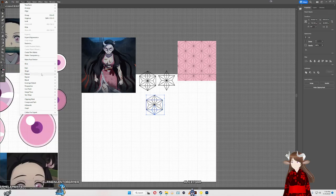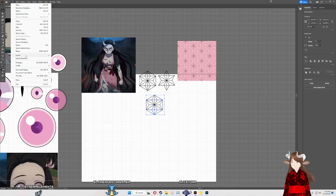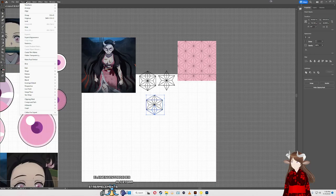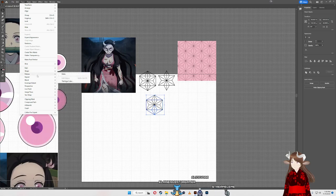Object. Repeat options? No, this isn't what I wanted. File. Oh, no. Object, path, slice, pixel perfect. Pattern make. There we go.